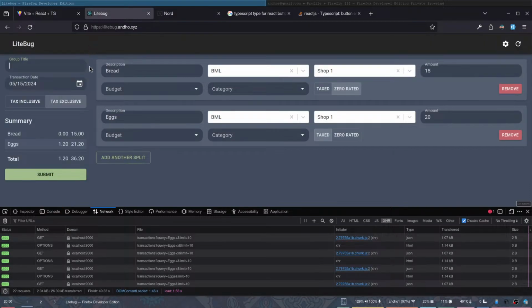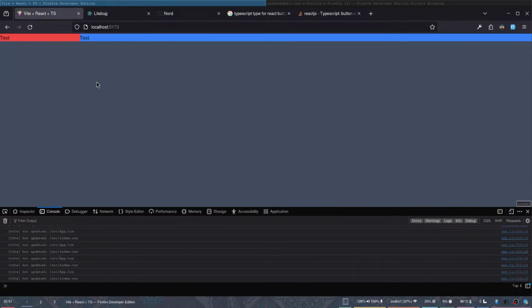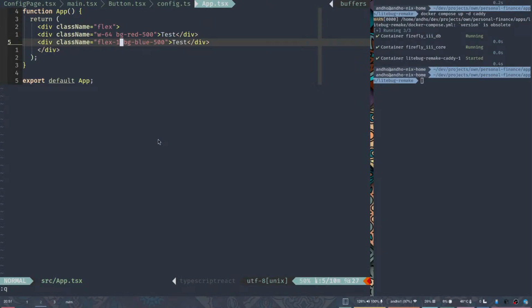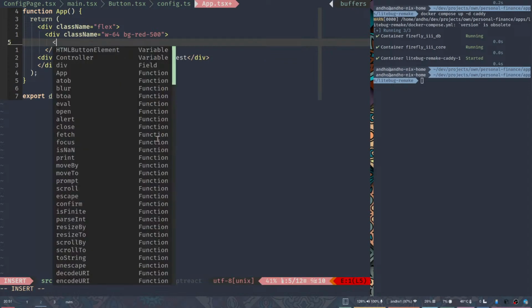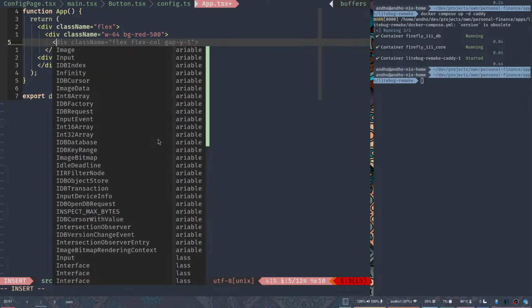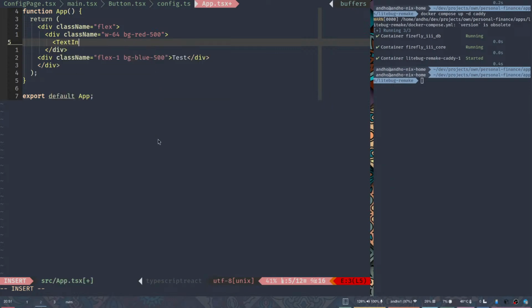Now we can add all of these one by one. So first, this part. I have the group title and the transaction date. So first, this will be a text input.